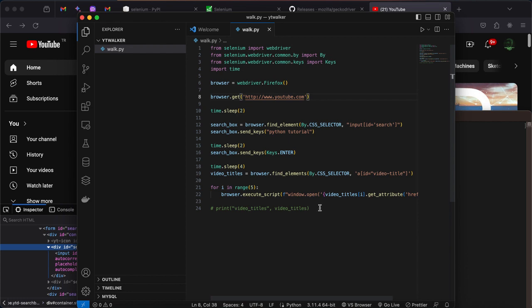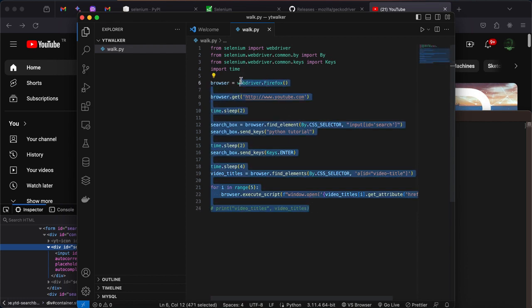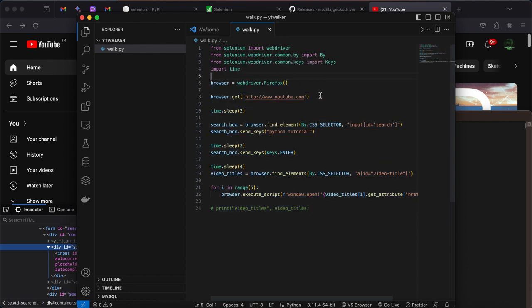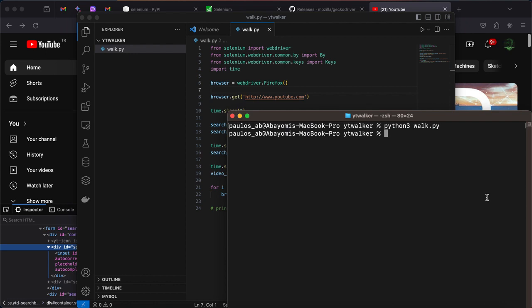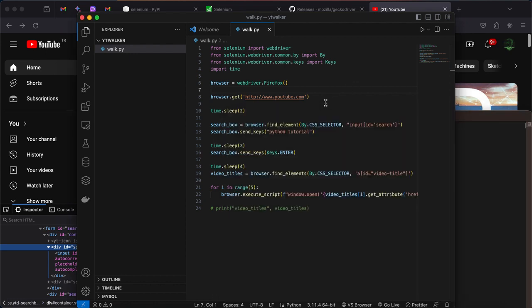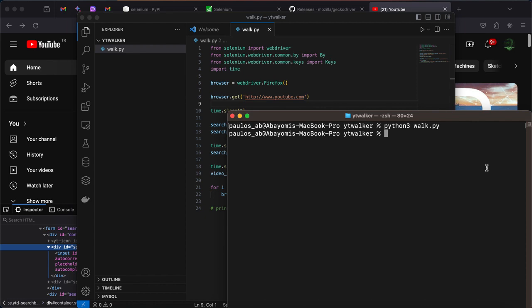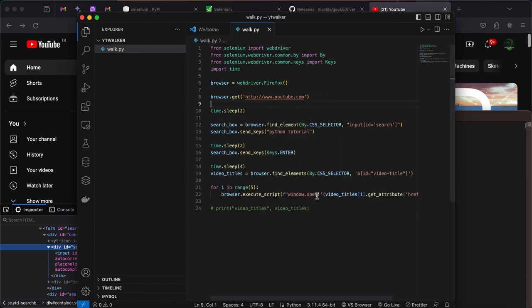We want to know what the program is doing at a particular time, and we also want to make it dynamic, so that we can also set the number of results that we want to open. And let's do that quickly.